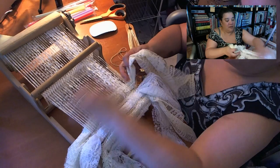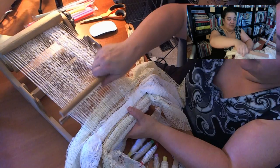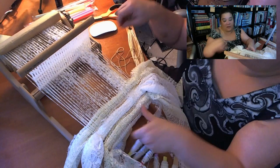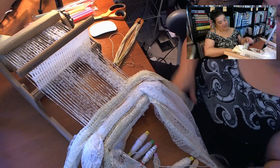I like how this fuzzy is kind of showing right here. Can you see that? Maybe white wasn't the most ideal with this crazy lighting today, but I'm hoping that you guys can kind of see what's going on. All right. So you see I did that. This stiffer lace that's shorter is going to flare up just a little bit. So that's like five pieces. Okay, I think we're getting there, but let's see.